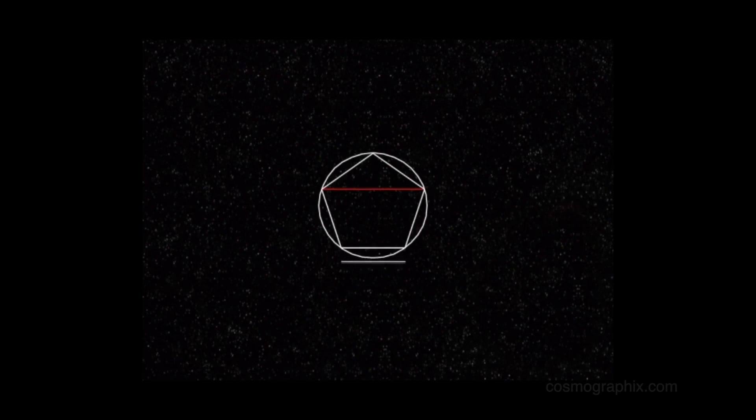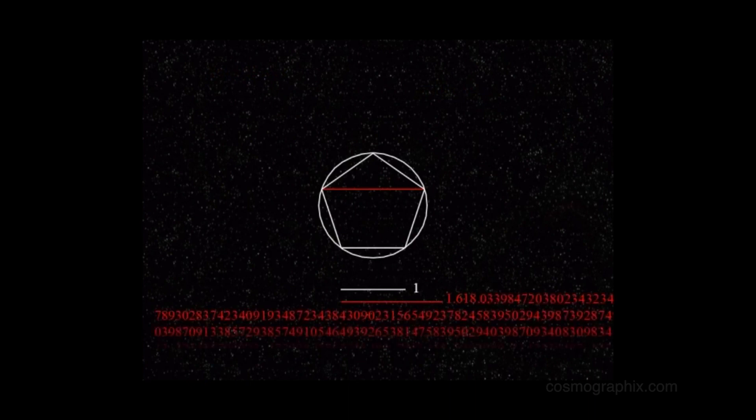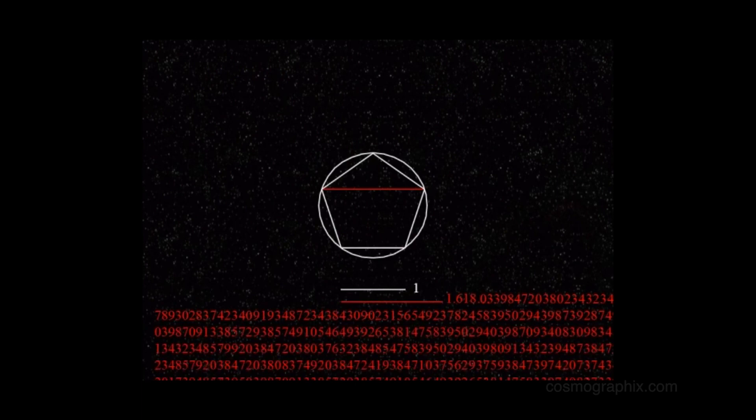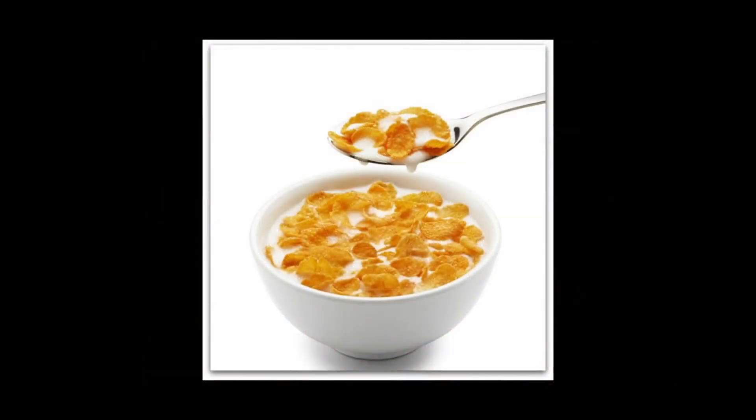You could say that pi is a constant related to circles and oscillations, and phi is a constant related to pentagons, five-fold symmetry, and more linear applications, and yet circles and lines are intimately connected and inseparable in the world of matter and non-matter, as much as cereal and milk are the same to the concept of breakfast.